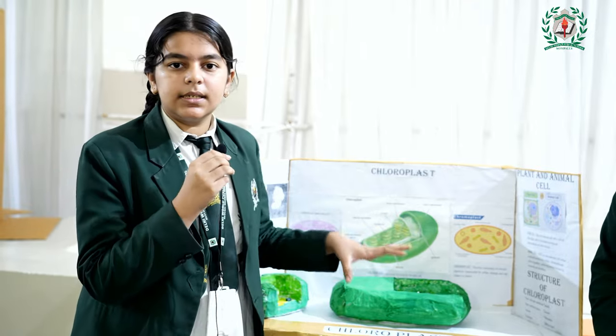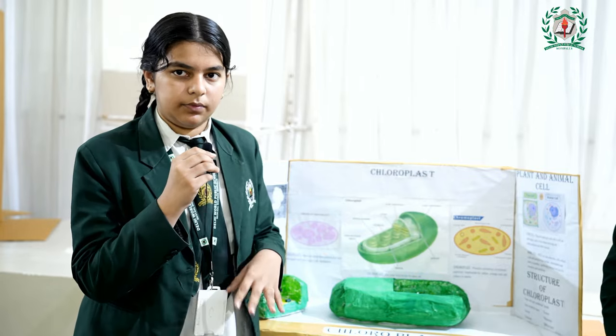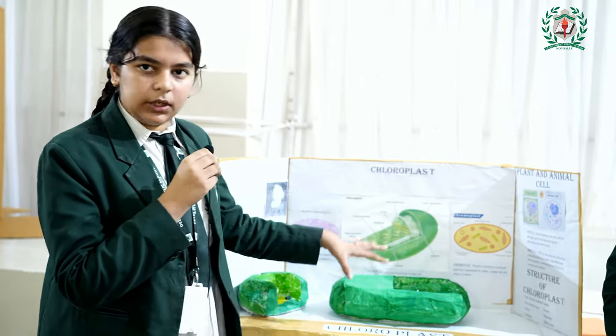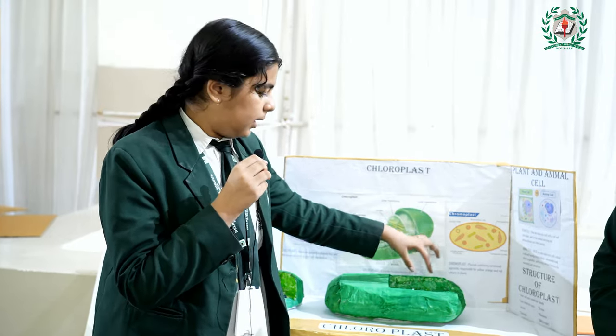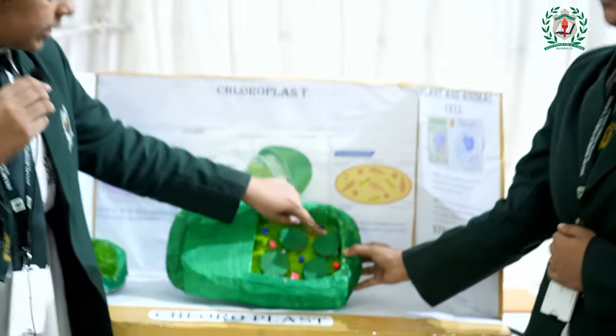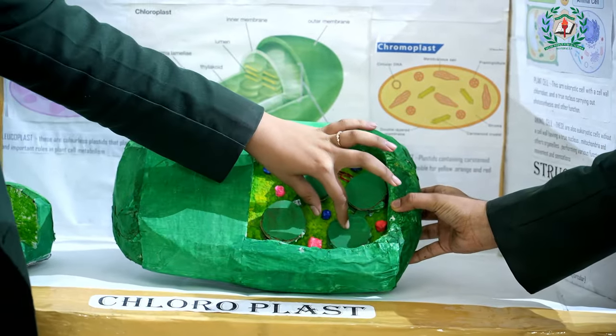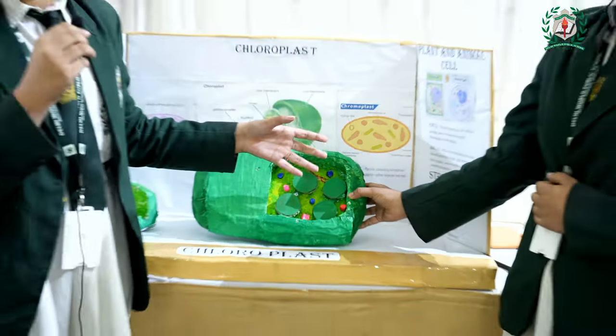Coming to chloroplasts, these are unique because they have their own DNA apart from the DNA present in the nucleus of the cell. Coming to the structure of the chloroplast, this fluid-filled area is known as the stroma. This is known as thylakoid, which is stacked to form grana or granum, which is connected through lamellae. And the space inside each thylakoid is known as lumen, where important functions of photosynthesis take place.